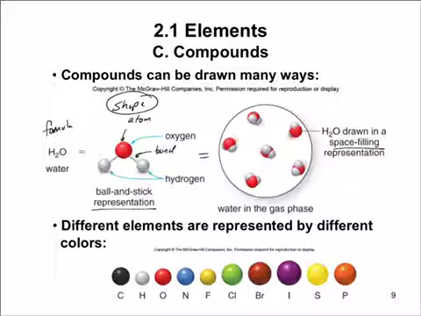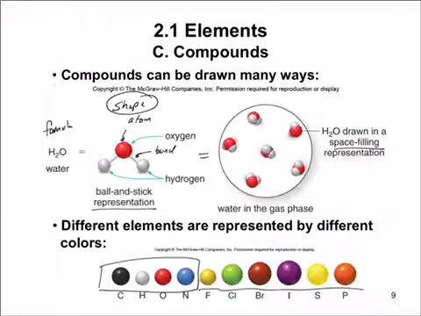Now, different elements are represented by different colors in general. As I said today, these are the ones you really got to know: carbon's black, hydrogen's white, oxygen's red, nitrogen is blue. All the other ones here are up for debate. Okay? If you're going through the book and you're like, well, what is that supposed to be? I don't know what atom that is. Come back to this picture and figure it out. Okay? You don't have to memorize it. There's not going to be any sort of test on the colors or anything like that. It's just, in general, the coloration we use.